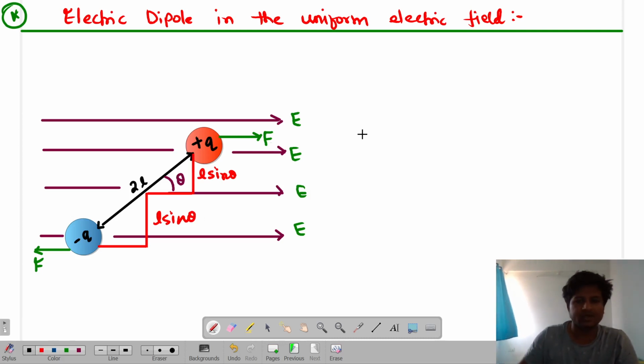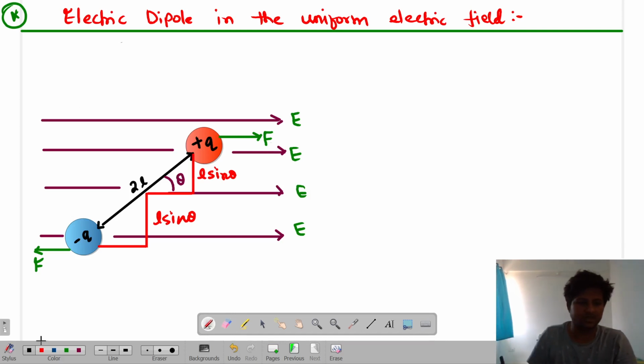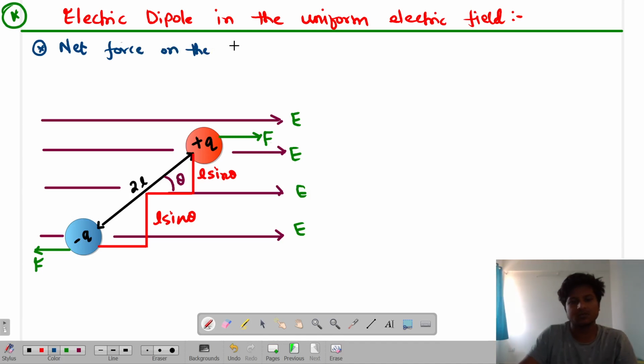So look over here. Basically, we can write that torque is equal to how much? We know that torque is given by a formula. Torque is a vector quantity, isn't it? First thing, to define torque, we see that the net force on the particle is how much? Zero. So that means the body will not translate. The body will not go anywhere. Is that clear or not? The body will only rotate.